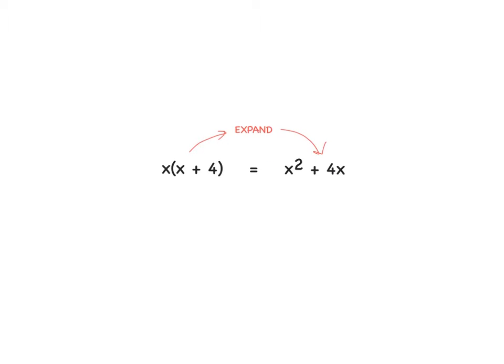Today we will be working backwards. We will have this form and we'll try to get this form, so we will try to get a number and a bracket. The opposite way is called factorization. This is the new keyword. From this form you need to factorize to get this form. Factorizing is the reverse of expanding. Take it down into your copy.